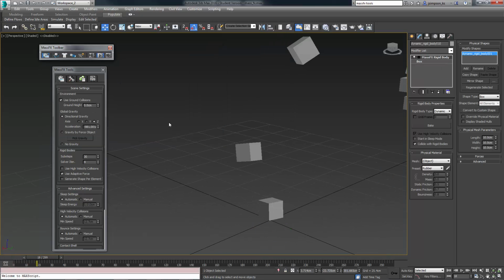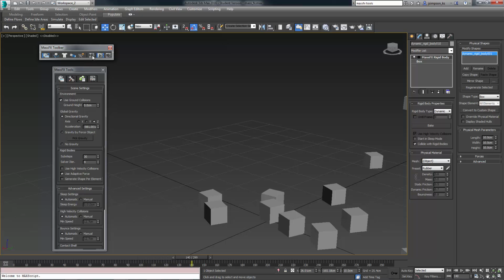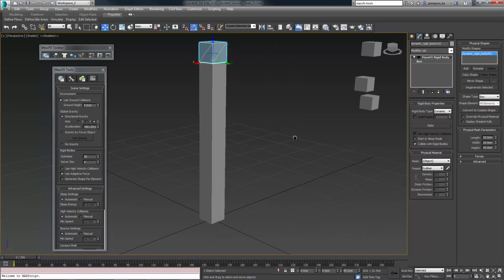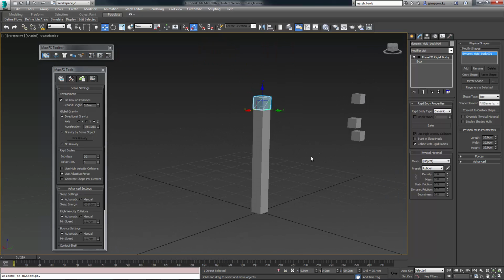When I run the simulation this time, something goes wrong. This is due to the physical shape we have set for the rigid body. The box type, while simple and easy to calculate, isn't very accurate, and when the blocks are close, it can read them as crossing over into each other, causing them to explode. By changing the shape type to convex, it will better match the cube shape.